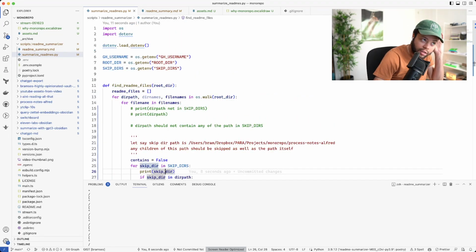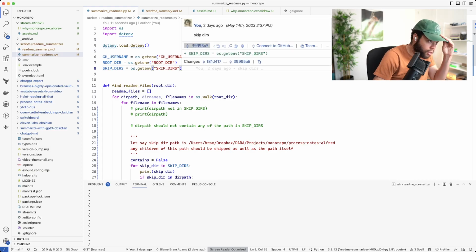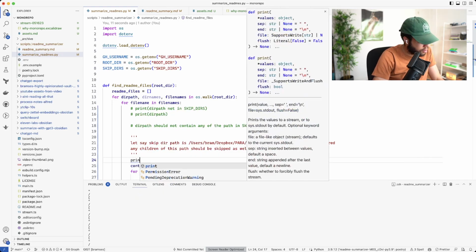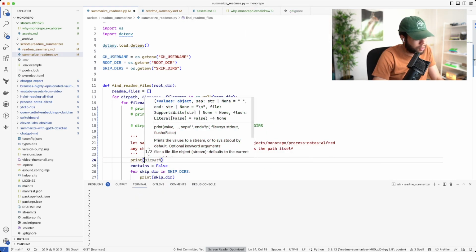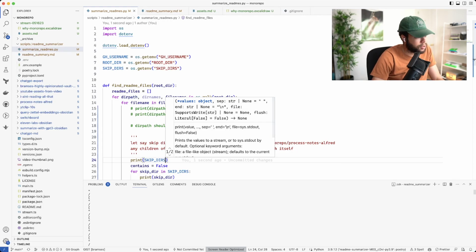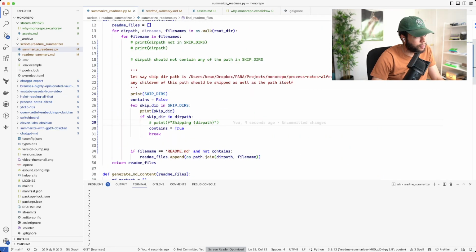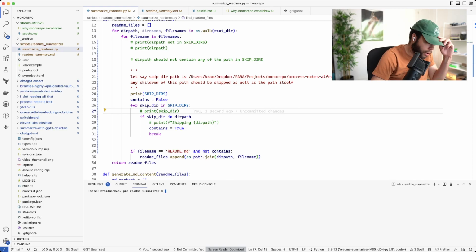Oh, maybe skipters is a string. Oh, that'd be interesting. Okay, so that would make sense to me. If that is coming in from my environment variable as a string, that would clear up a lot of my confusion.